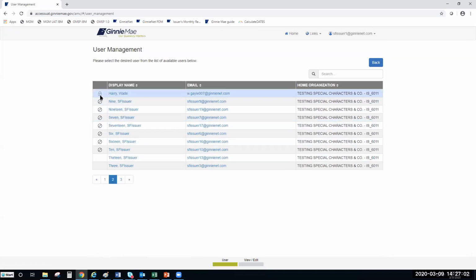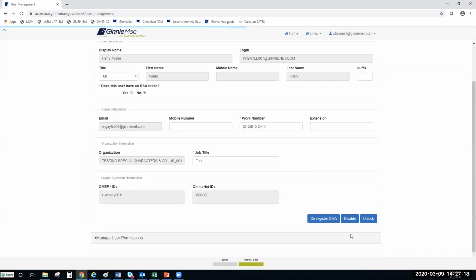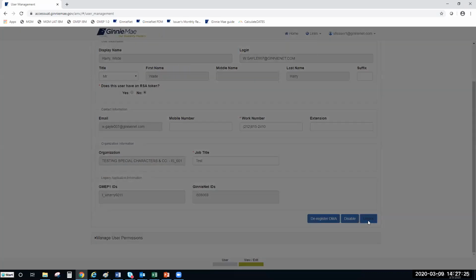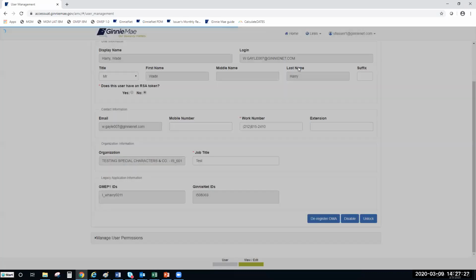You also want to know if the user is locked just by looking at that padlock there. It's obvious. If you point to it, it says the word lock. And if you want to unlock Wade Gale, you just click on the unlock button there and unlock that user.